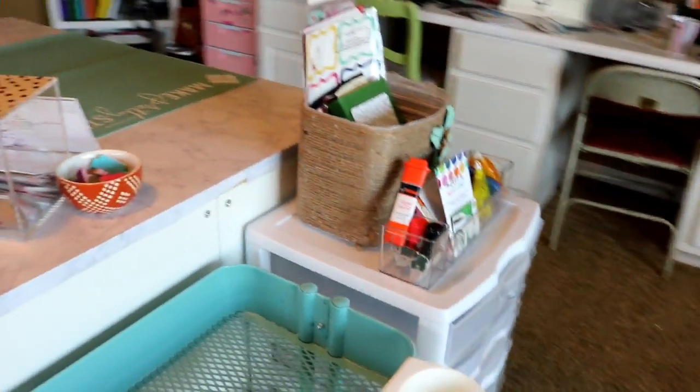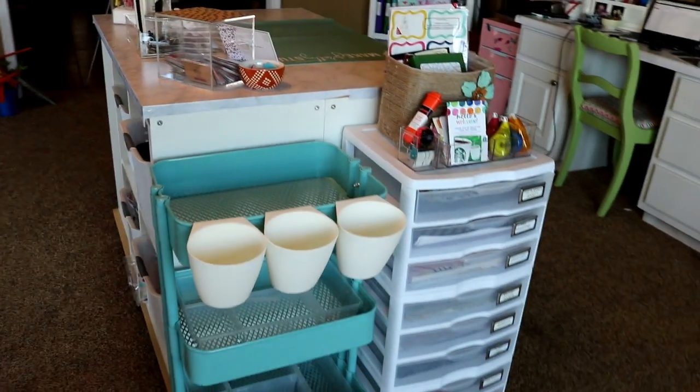And there's one side, the side that you're about to see, that does not have any cubbies at all.